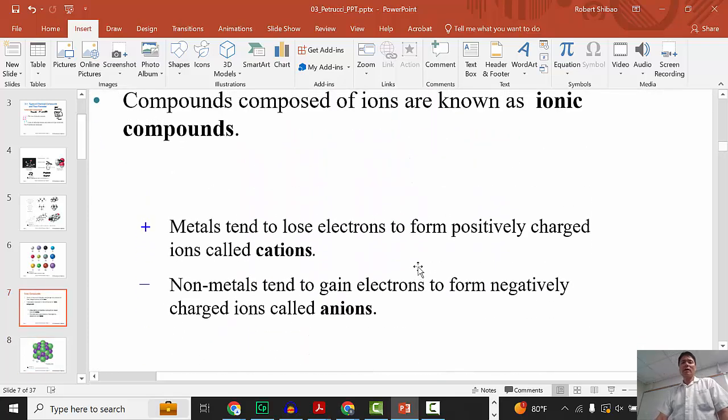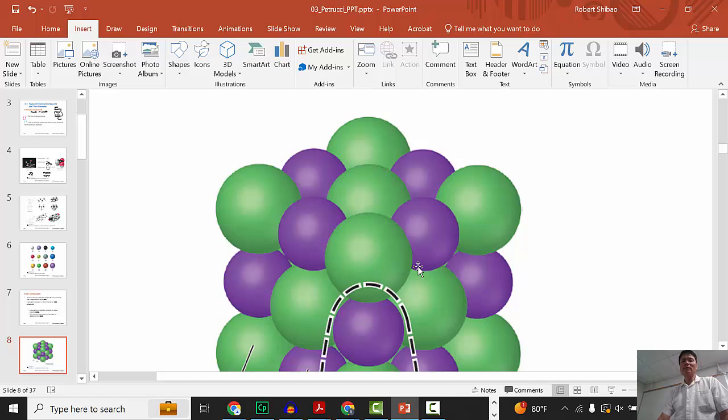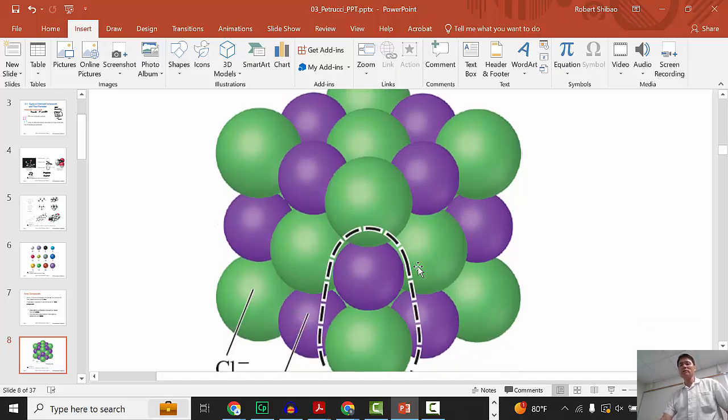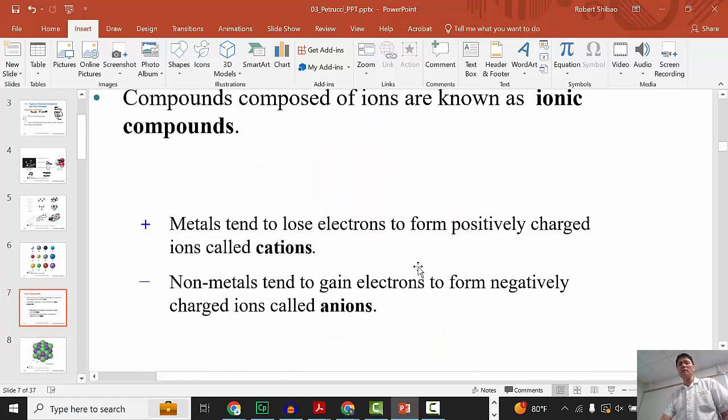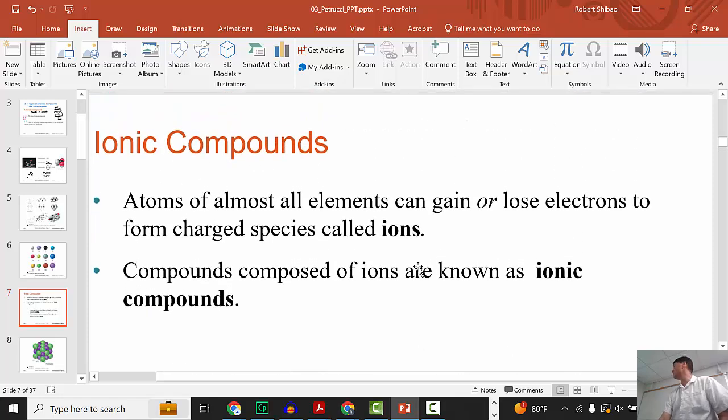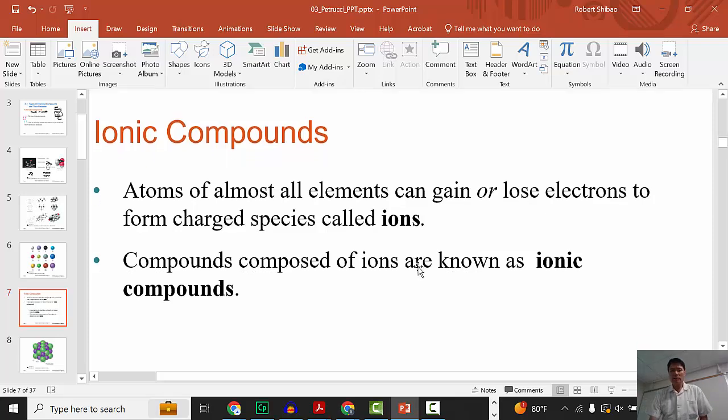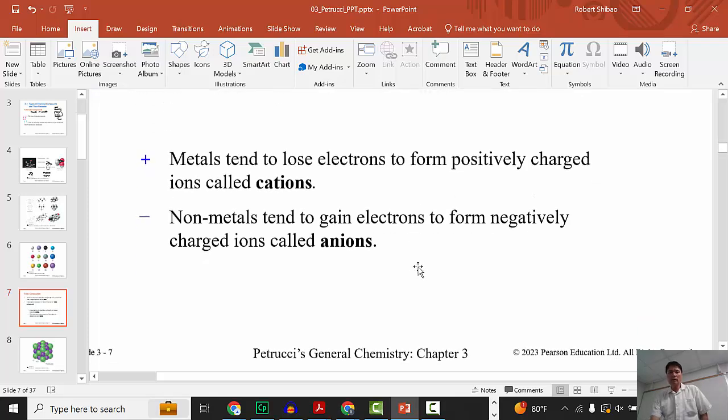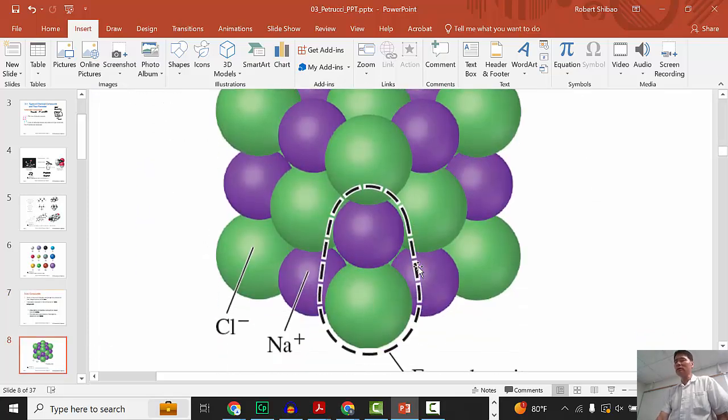All right, those are molecular compounds, and those consist of discrete molecules, and those consist mostly of nonmetals. We have ionic compounds as well. Ionic compounds are mainly compounds of metals and nonmetals, or ammonium and some anion, or an ammonium analog and some anion. And so one of the key differences is structural.